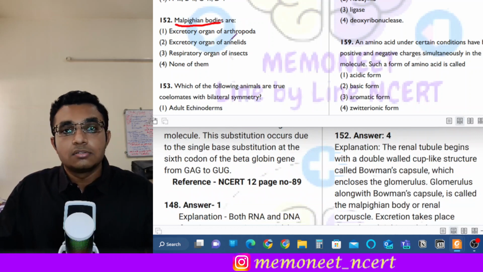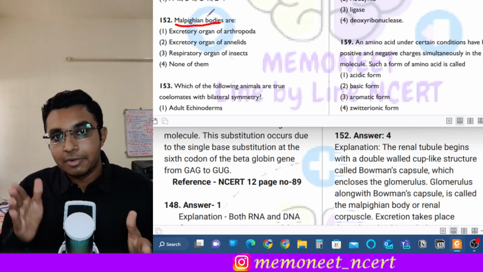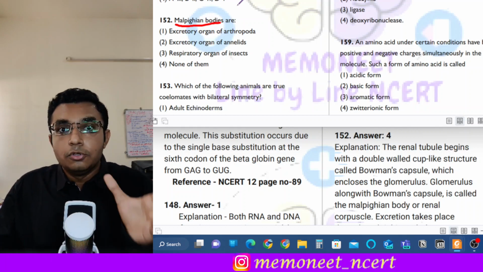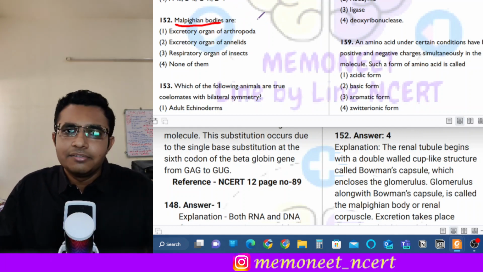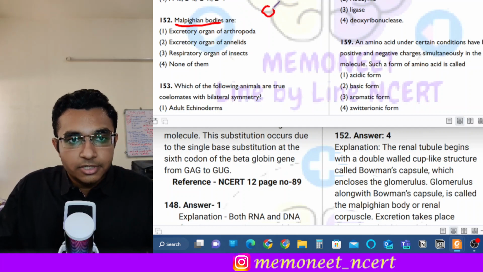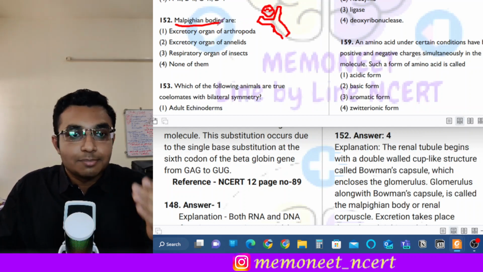Okay. Now, see, you might be confused here that you have heard about Malpighian tubules also and Malpighian bodies also. Now, see, Malpighian bodies are a part of human anatomical system, and where are they found? See, the Malpighian bodies are when we combine the glomerulus. Okay, see, assume that this is the glomerulus and the glomerulus along with the Bowman's capsule. Okay, if you know the parts of nephron, the glomerulus along with this Bowman's capsule, this structure together is known as Malpighian bodies.